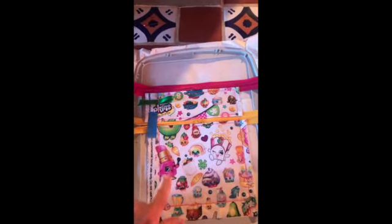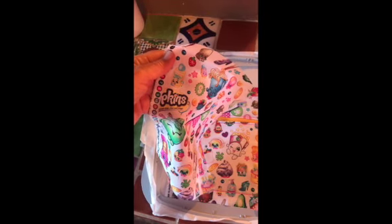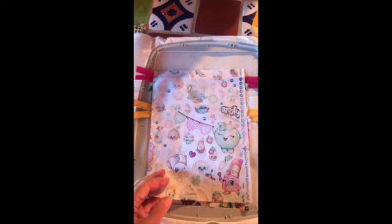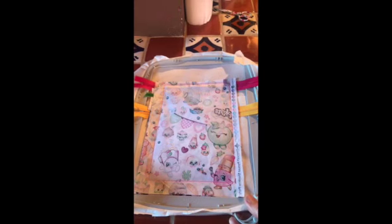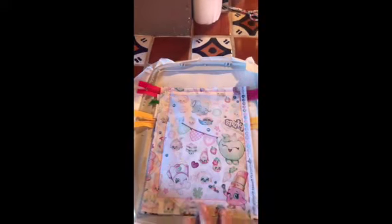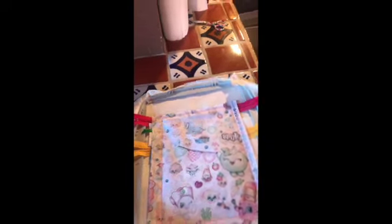Next, what we're going to do is this piece right here, I want to be the back of my purse. So I'm going to put it pretty side down on top of the entire project, and we're going to make sure that stays in place and go back to the machine and stitch that down. Here we have the back tacked down. There is no turn hole because this will be turned through the zipper, but it's completely tacked down all the way around. And then we're going to work on the back lining.